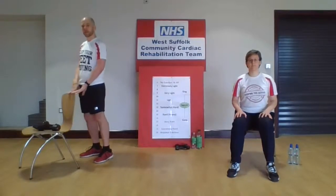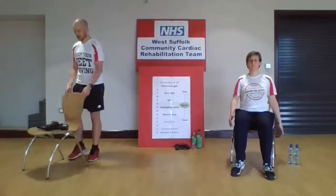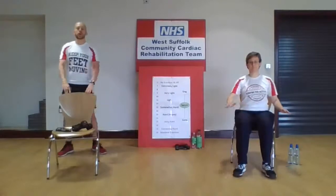Couple more, last one, and back to your walk again. Well done, everyone. We're going to do some little knee raises. If you're standing, use that chair for support and bring those knees up. If you're doing a seated version, just a tiny raise of those knees, touching lightly onto those opposite knees as they come out. Or you can just do those heel digs out in front if you find that easier when it's a bit too much in your hips.